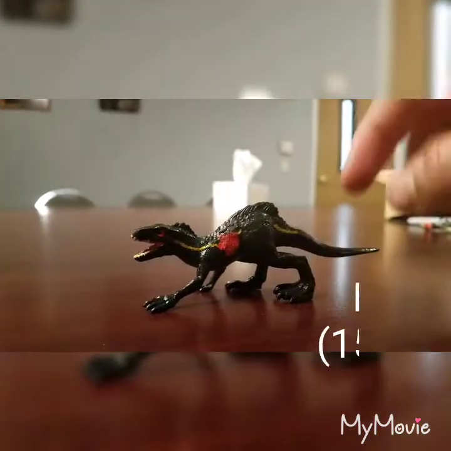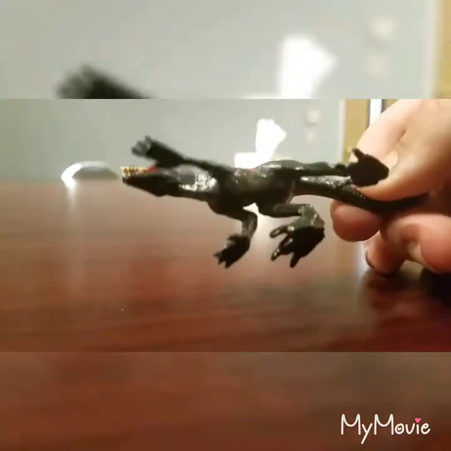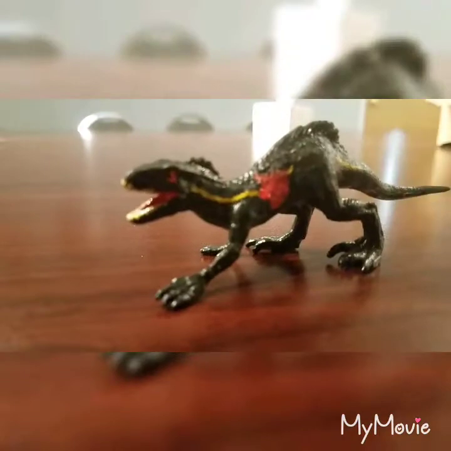Now we have the Indoraptor. I added some paint on the claws, which are black. You probably cannot see them. Of course you can't. I added the damage, and I added the teeth and the mouth details, and the eye.